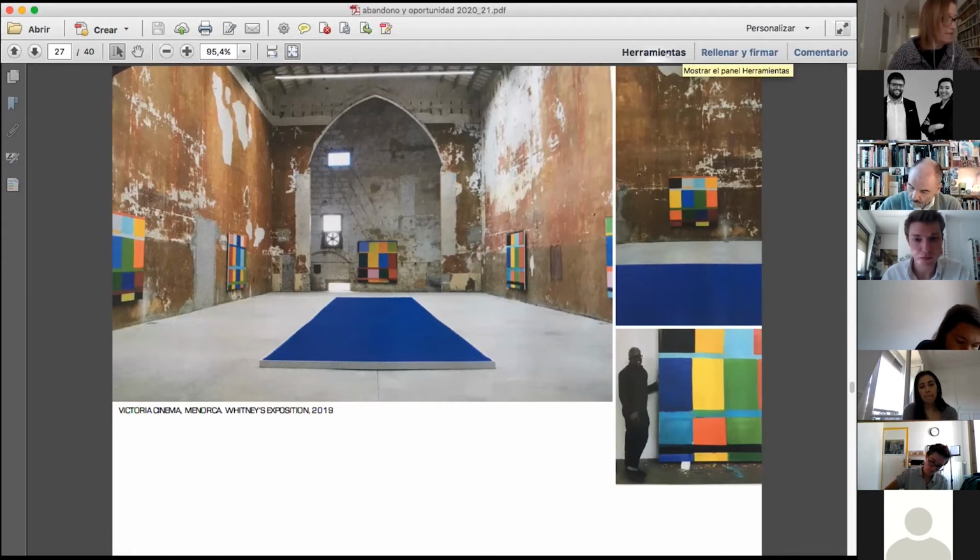A recent case is that of this film theater in the city of Maó on the island of Menorca. Despite being abandoned, the presence of an abstract painting exhibition enhances the space, dignifies it, and demonstrates its ability to host other programs than the original functions of the building. The interior reveals its original structure that integrates the large canvases, creating an exceptional dialogue.